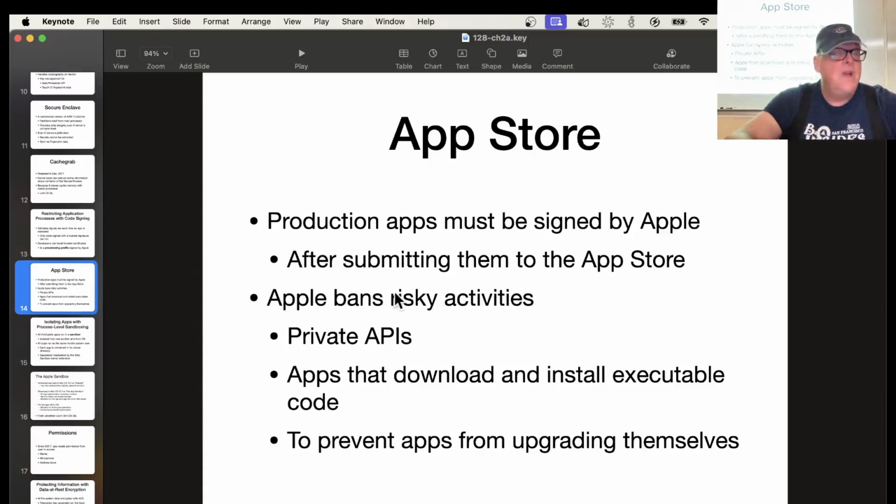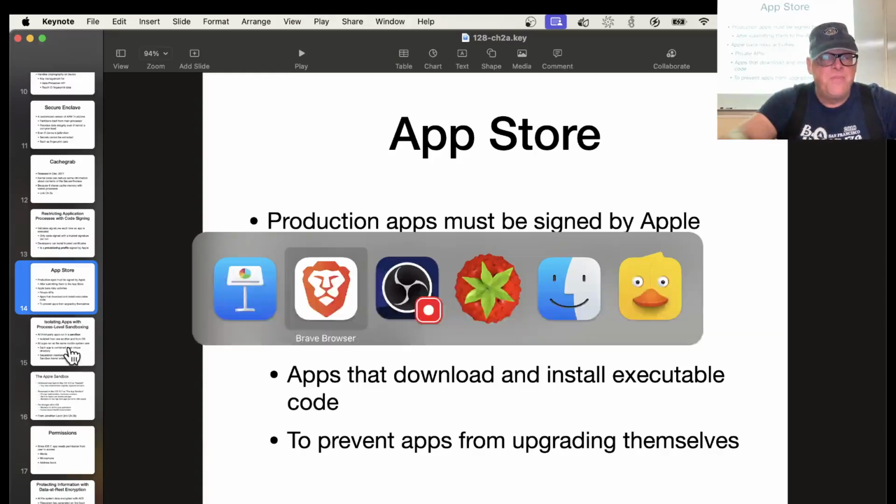And the App Store doesn't let you do anything fishy. You can't get a firewall or an antivirus from the App Store or much in the way of a hacking tool or anything. They won't let you use private APIs. They won't let you download and install further executable code because they don't want any code to go in that doesn't get approved through the App Store. So they try to make sure that they control all the code in all the apps, and they make sure it always obeys their policies.